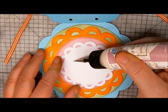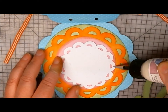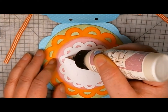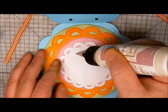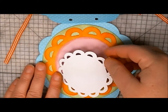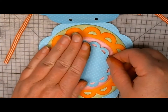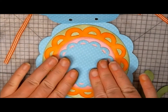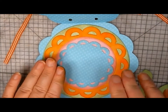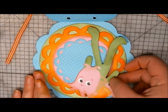Okay, I'm just going to add some glue now to my glue piece and go around my little scallops here, because hopefully lots of people will look at it at the party, so I don't want anything falling apart while somebody's holding the card. Super cute. All right, and I think I'm going to wait and do the poofy pieces, or my little cute ones, when I'm done with the front.